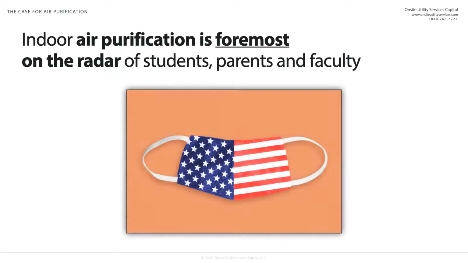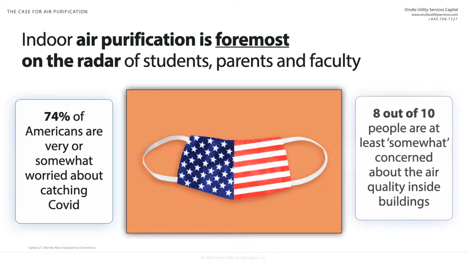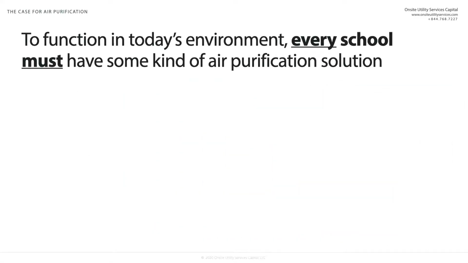A recent Gallup poll indicates as much as 74% of Americans are very or somewhat worried about catching the COVID-19 virus, and as many as 8 out of 10 are at least somewhat concerned about the air quality inside buildings. So, to function in today's new environment, every school must have some kind of air purification solution in place.